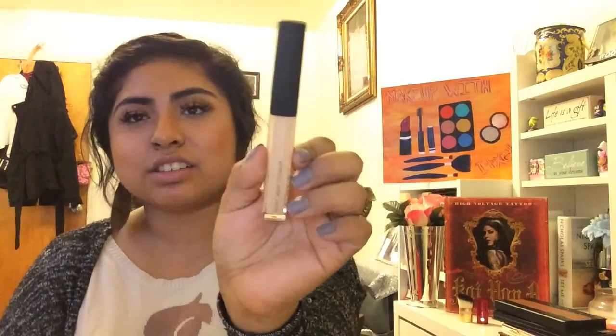Alright, another thing that I decided to get was a concealer. This is the Nars Radiant Creamy Concealer, and this is in the shade Custard. Everybody raves about this concealer. It's so creamy. It's so full coverage that I need that, especially now because my bags are really bad. You can't tell because of the makeup that I'm wearing, but if I take my makeup off, you'll see my bags and they look horrible. This is how it looks. I will also keep you updated on how I feel about it. If I don't like it, definitely gonna be returning it and trading it for something else.